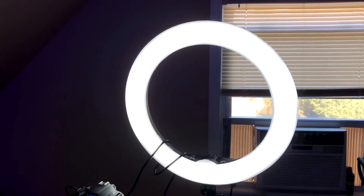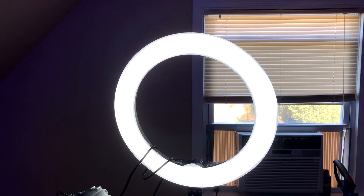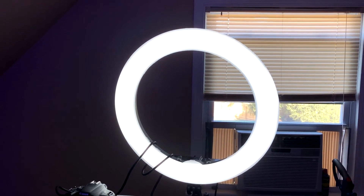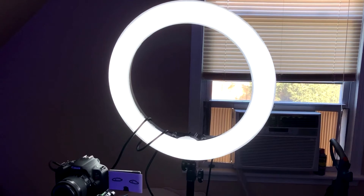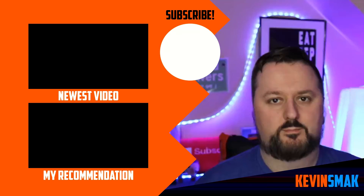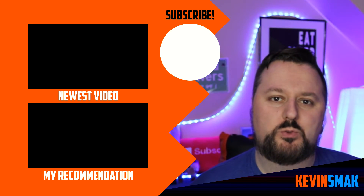And there we have the gear. We do have a ring light here — this is the ring light I recommend. I've bought lots of other lights, but a ring light is what I definitely recommend, so make sure you grab one of those if you are doing lighting. I don't have an offset light for me personally because it seems to work well on its own, but I do have the other lights in the back just to give it a little more flair.